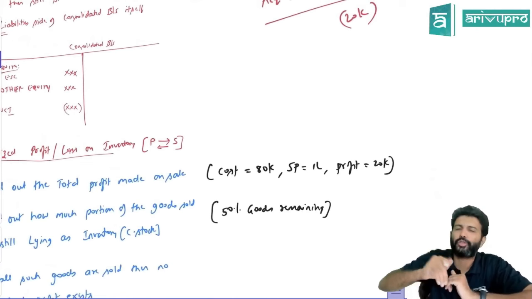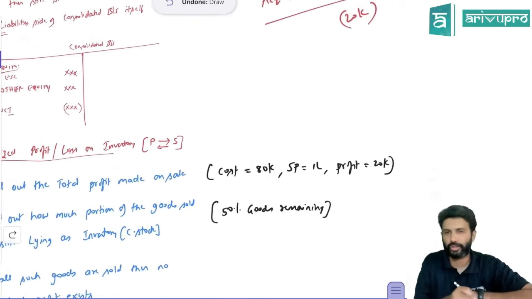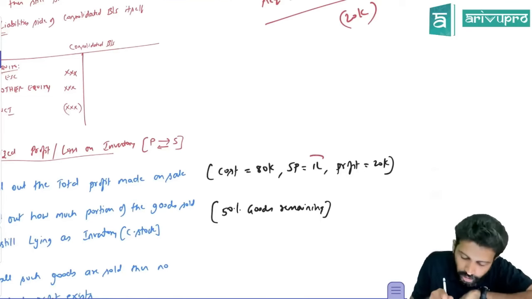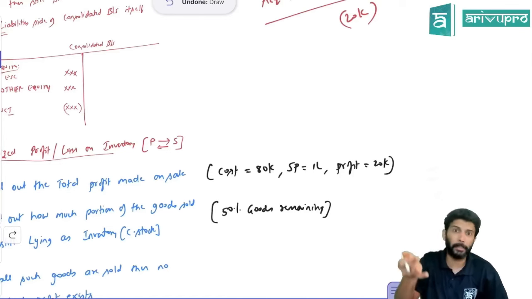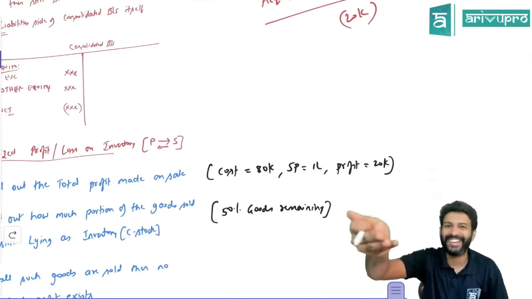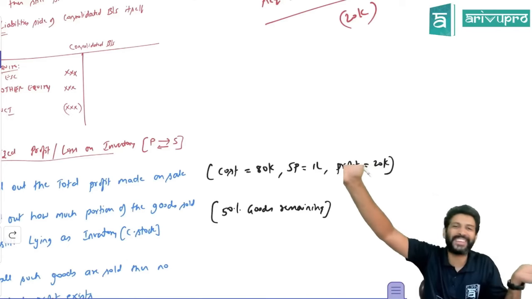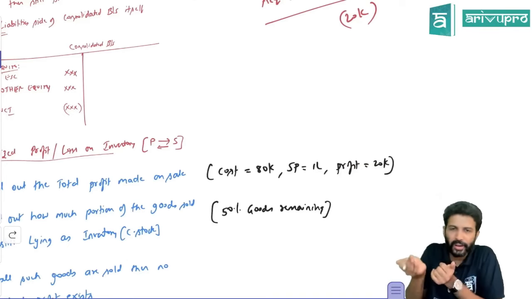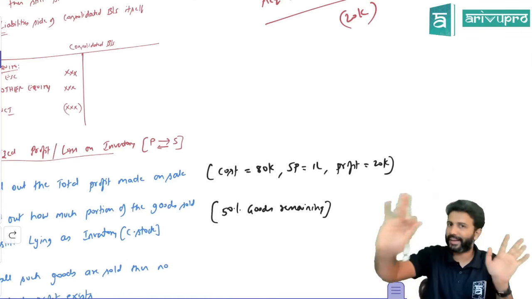So let's say parent has sold goods to subsidiary. The parent has purchased these goods for 80,000, so the cost of these goods for the parent is 80,000. But parent has sold these goods to subsidiary for 1 lakh, because these are two different companies. Within a company, many departments transact with each other at selling price, and here the transaction is happening across different companies. So parent is saying, we will sell it at selling price only. Just because you are our subsidiary, we will not sell it at a low price. We will sell it at the correct price only, is the parent's stand.